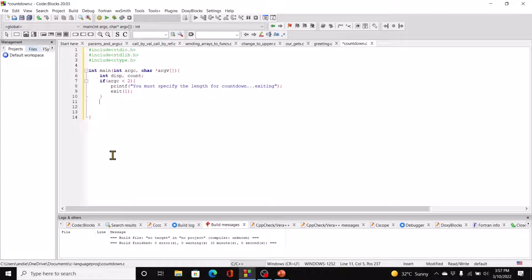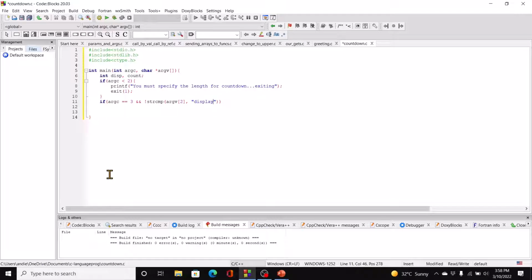Now we check if argc is equal to 3 and not strcmp argv of 2, comma, display.